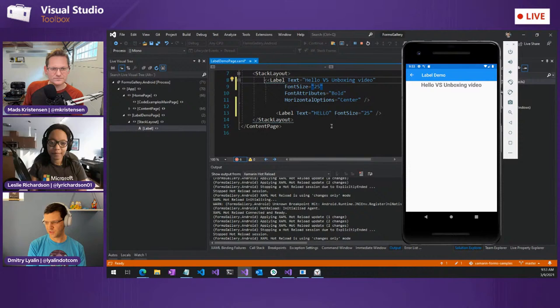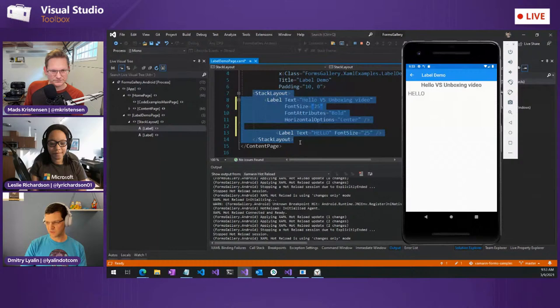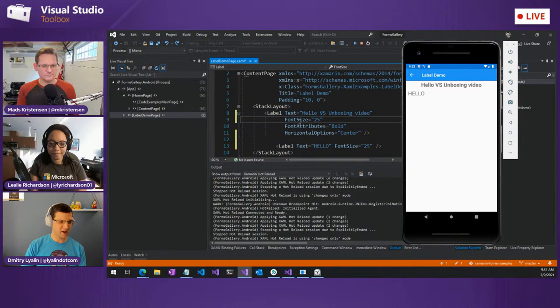So I broke the syntax, so my app stopped updating. So your syntax can't be broken. We won't allow you to update because that doesn't make sense if it crashed the running application. So I'm gonna fix the syntax and like magic, everything starts to work again. So we're protecting your running app while allowing you to be really crazy with the changes you're making. You can decide to remove a whole section and say, okay, let me start all over again. Then you type it all back in. It all comes back, kind of magically there.